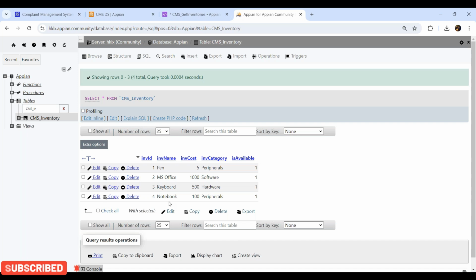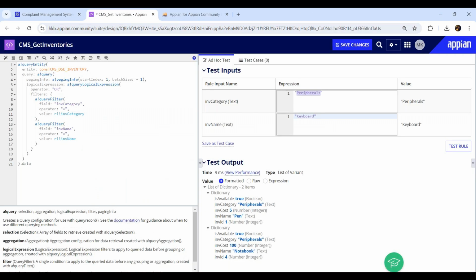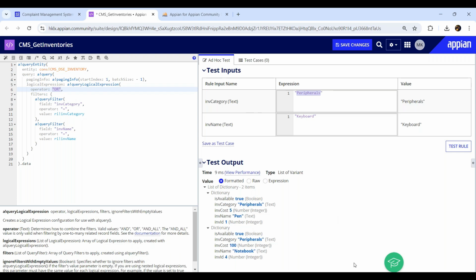We have MS Office, notebook, pen, right? And here we are passing the inventory category as peripherals and the inventory name as keyboard. So how many outputs, and the operator is OR. So how many outputs are we expecting here? Only one, because keyboard is the hardware, right?